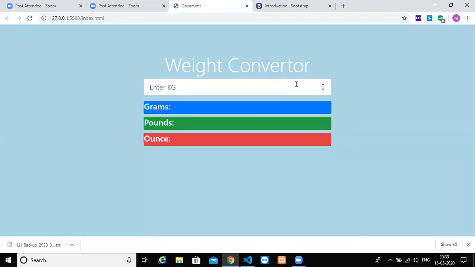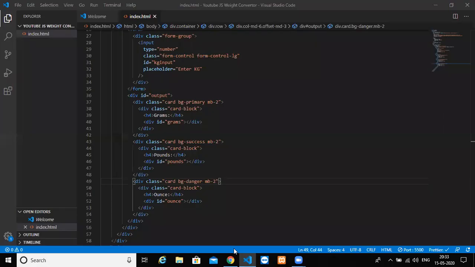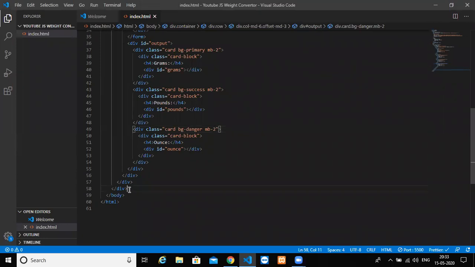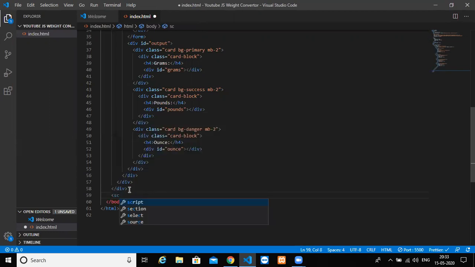So now we'll just work with the JavaScript part, basically how to work with JavaScript and how to take that particular value and convert it. All right. So we'll go back to the code. Underneath here, I'm not using any external JavaScript file. I suggest just doing this because it will not take more than 10 lines. So I'll just use a script tag, and under this script tag I'll be writing inline or internal JavaScript.